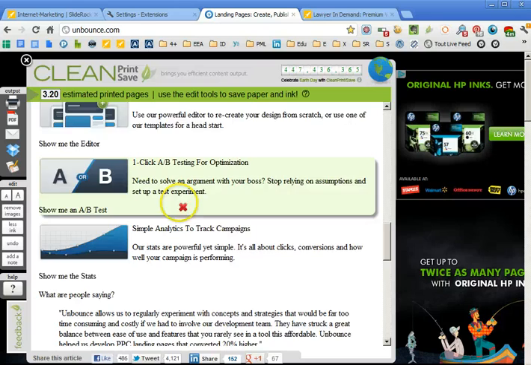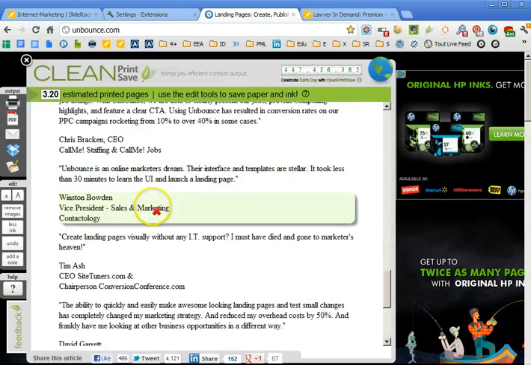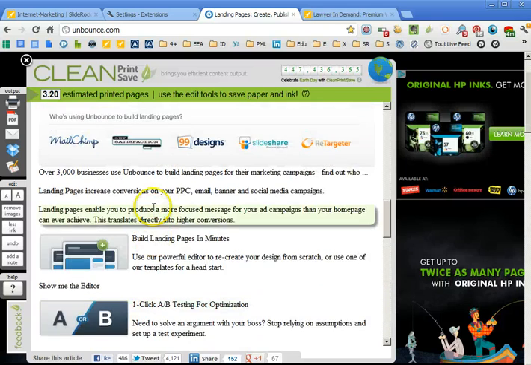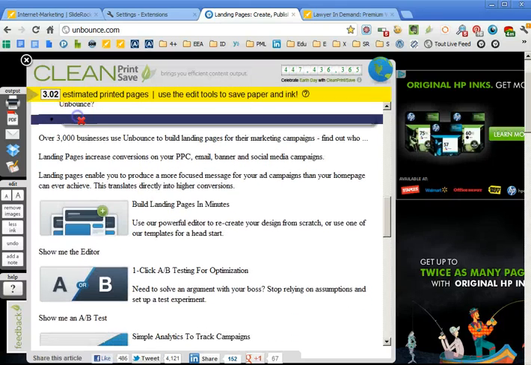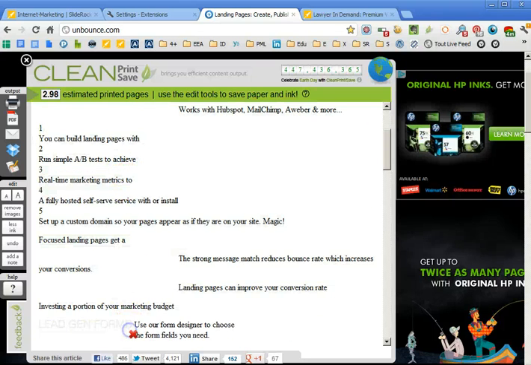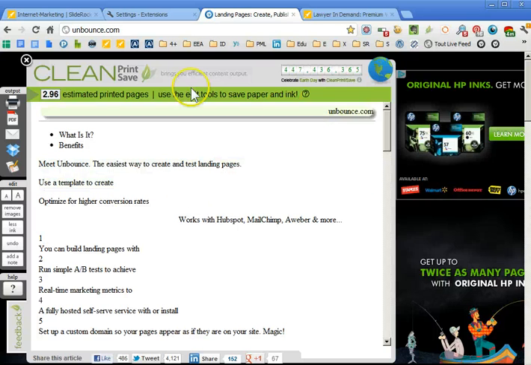Now it's not always perfectly legible on a page like Unbounce's. It's really a rich arrangement of graphics and text, so it's not always going to come out perfectly, but you can pick and choose what sections you want to get rid of before you print. Generally I'll just get rid of one or two, if any, before I print. It saves paper and makes things easier to read once you print them out.